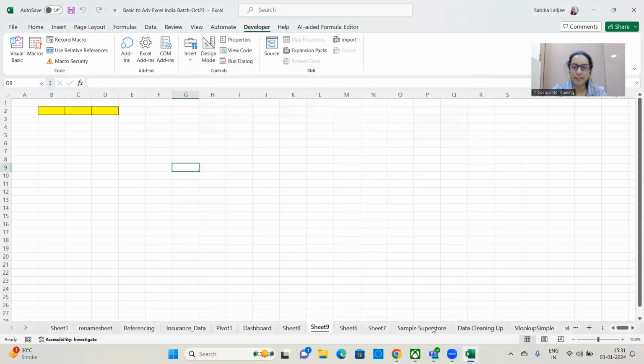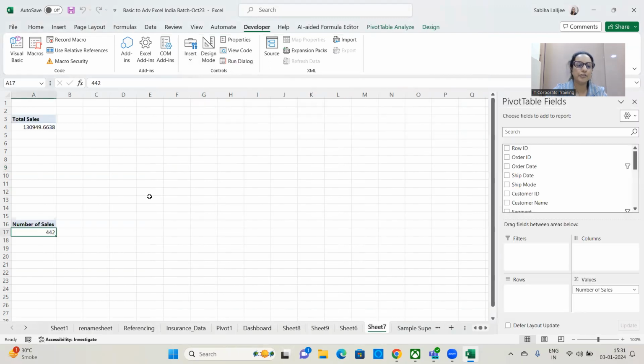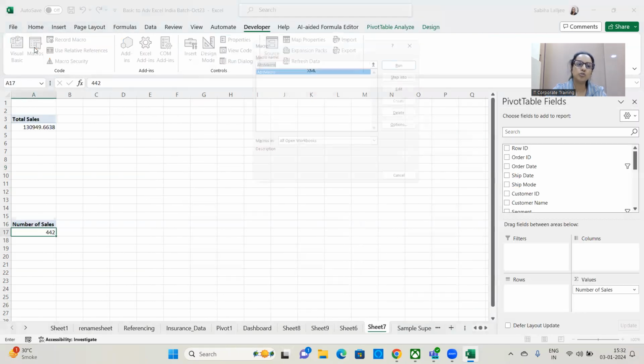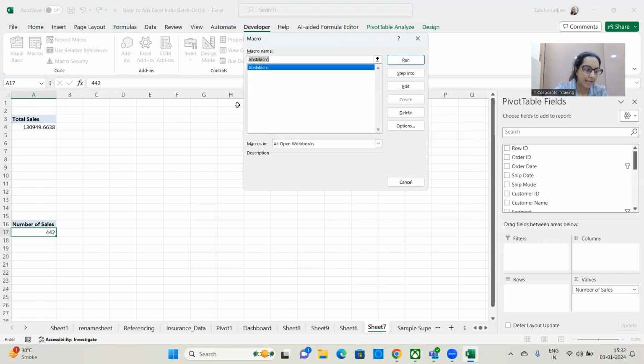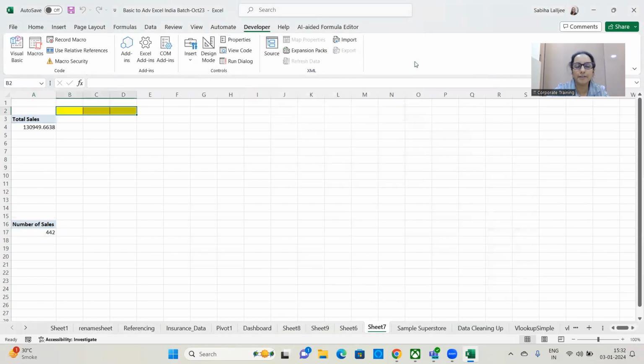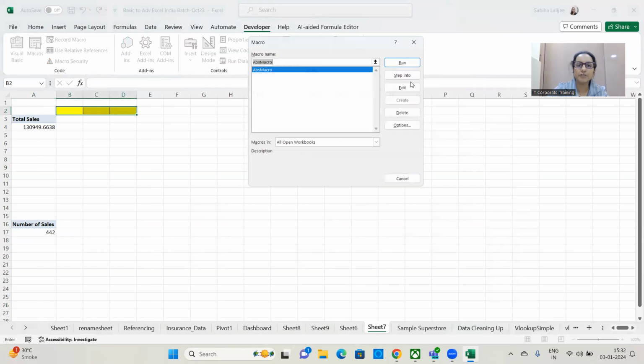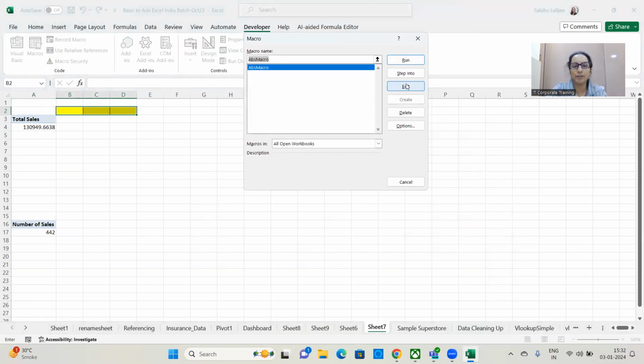Now, another way of running your macro: suppose I'm on this sheet. I can also go to this macro option, and I will see the macro here, and I will click on run. I will see the list of the macros here and click on run.